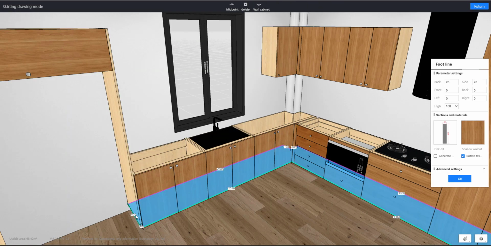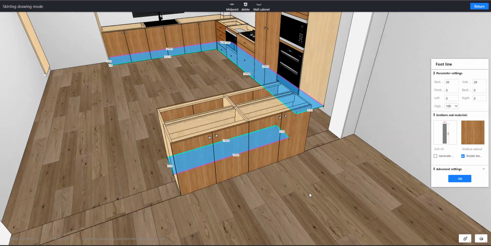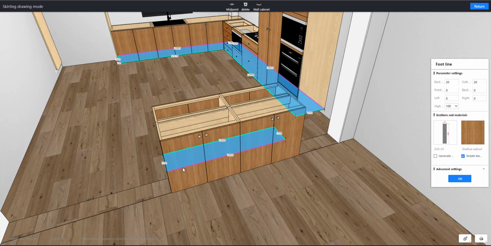I see a contraction here. I can hold it with this and manually make it the size I want.